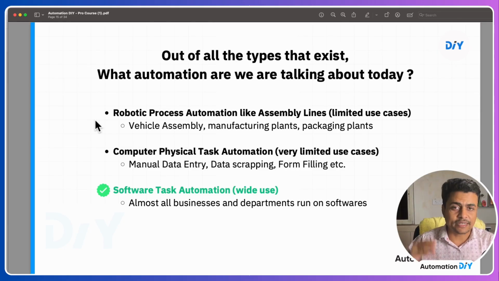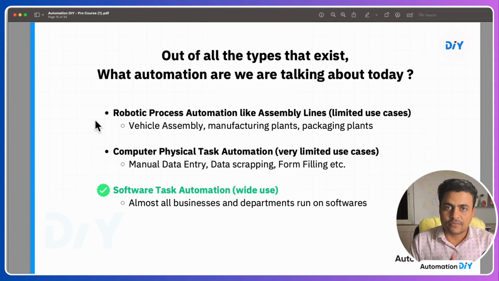When we talk about the second level of automations, there is automation where we do computer task automation. So let's say you're doing any sort of manual data entry in a form, or you want to scrape some data, form filling or something else. These are tasks which humans sit at a computer and do manually. And it's kind of a very clerical, very basic level task. So we can also define certain algorithms, certain programs, Selenium scripts, and these tasks can also be automated, right? So it generally controls the UI of that entire system and does all the operations.